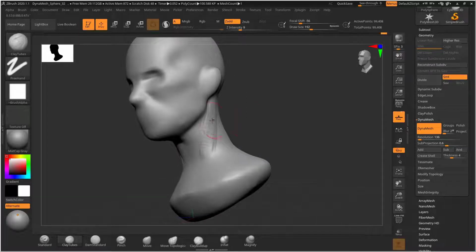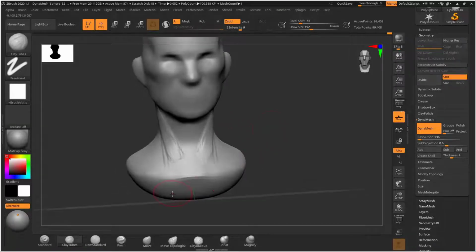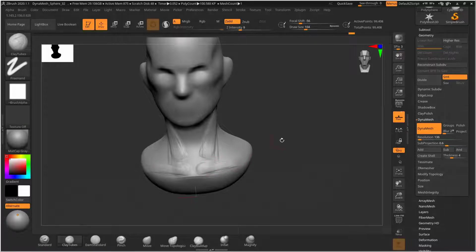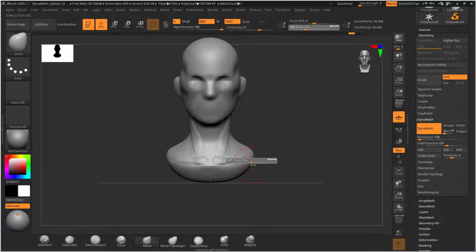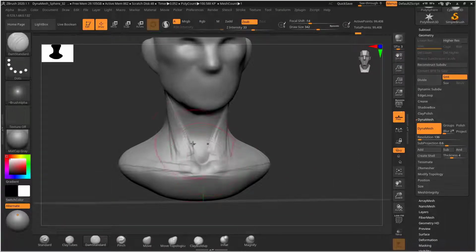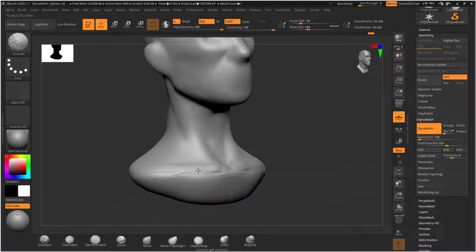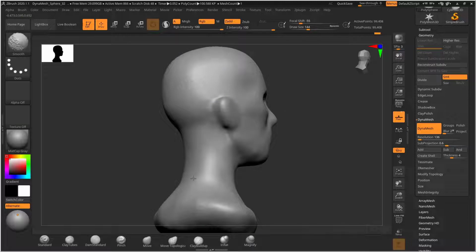Again, creating a tube-like shape, going forward to the pit of the neck. Here needs to be the collarbone. Maybe we can draw that. The collarbone has a round shape here, and then it goes in this direction, with an S shape at the end. We don't have that area there, so I think we can just move that area a little bit. I can use my Move brush to push this area, something like this. Smooth everything, maybe. Okay, something like this, a small anatomical landmark.